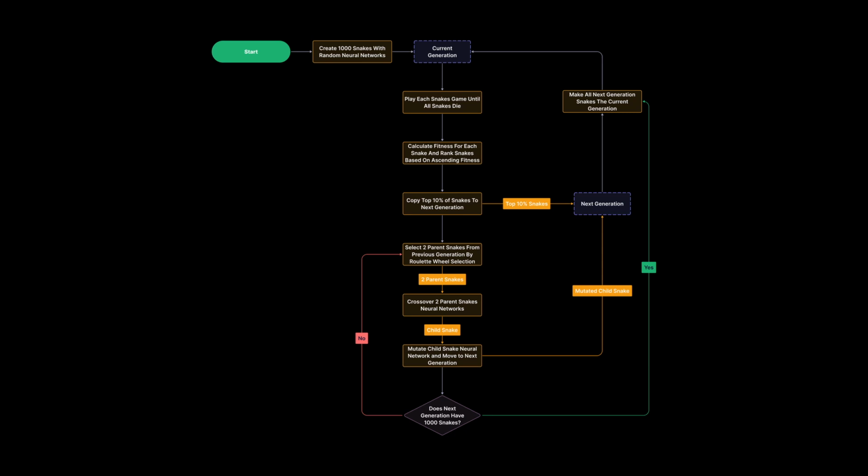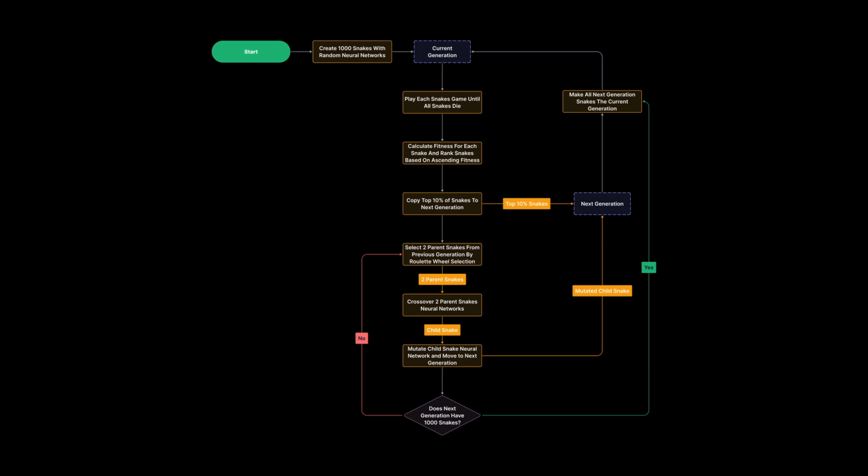First, 1000 snakes are created with random neural networks. These snakes will make up the first generation's population. These snakes will then play their individual games until all 1000 snakes die. Then, to determine which snake should reproduce and survive into the next generation, the fitness of each snake will be calculated. The fitness of a snake is just a value, measuring how well the snake performed in their game. The higher the fitness, the better. We will discuss how we will determine the performance of each snake in their generation shortly, as this fitness function essentially determines what the snake will aim to learn and get better at.